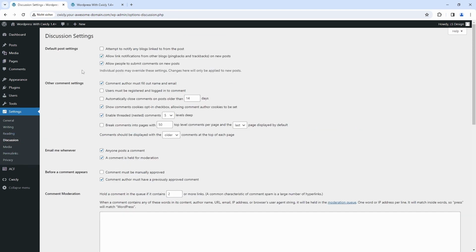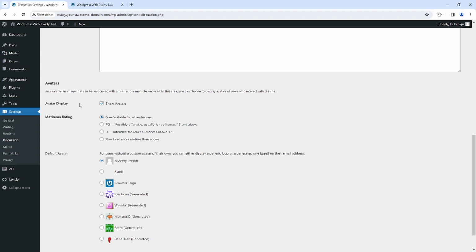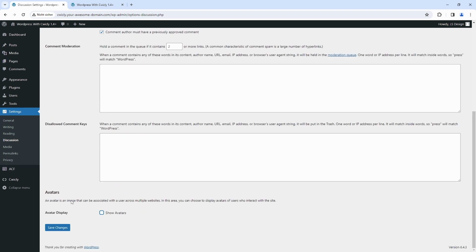Since we will not add any comment options, we will disable this here. And to make sure, in case we accidentally activate them, we will also activate the option that the commenter must be logged in. We also want to remove the avatars, because they also generate cookies if used. Since in this series we want to completely create a website without any cookies, we will just ditch them. So let's check that and save the changes.